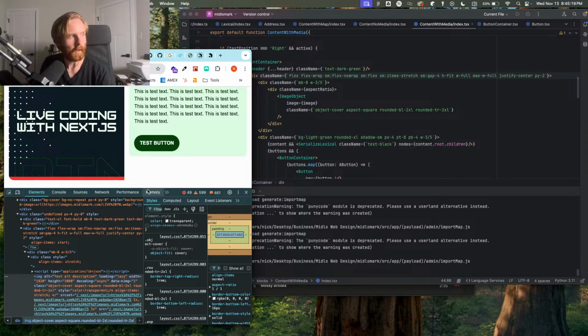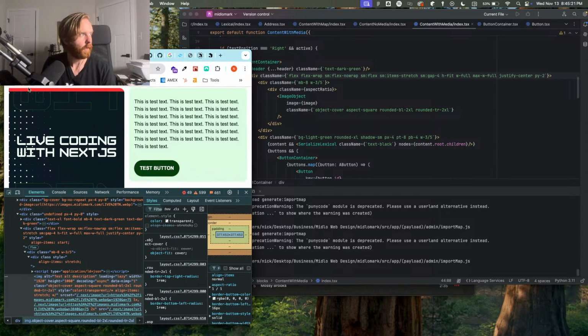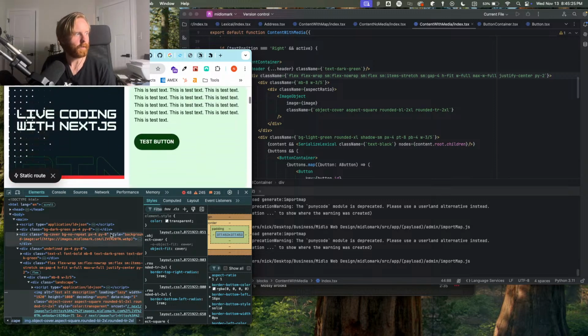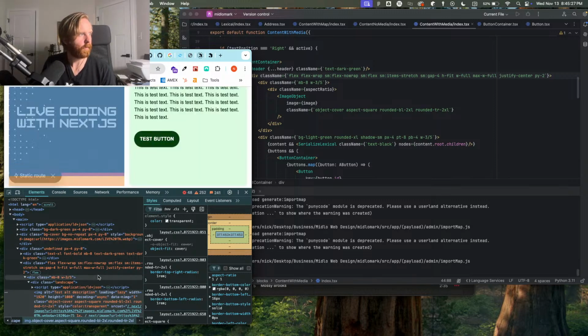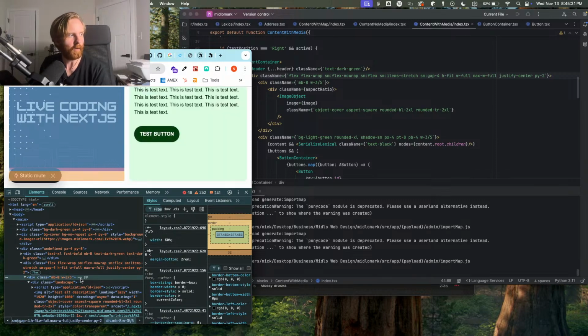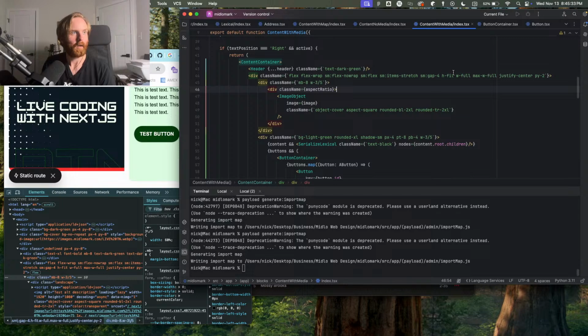So maybe I don't know how to do this because, well, let's refresh first. Yeah, there we go. All right, so it is stretching to the bottom of this margin bottom. Okay, so at small, there should be no margin bottom.